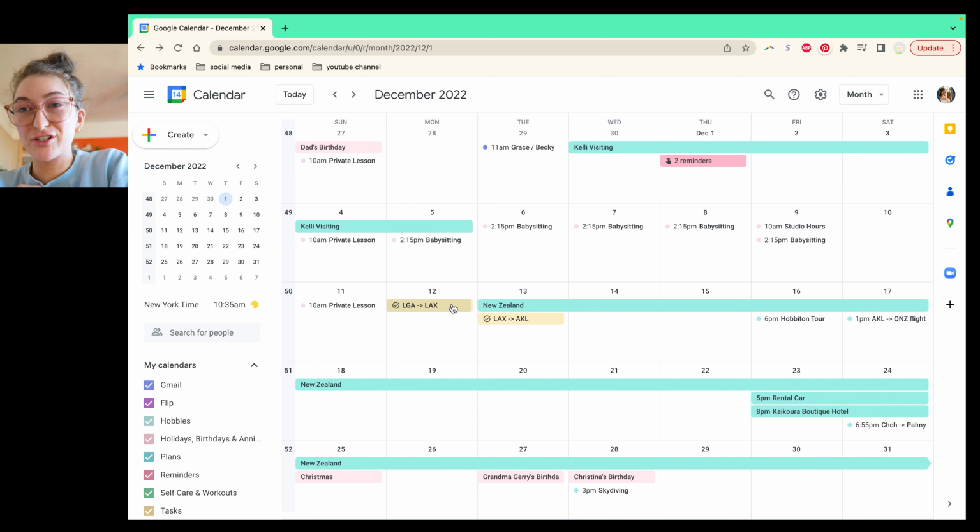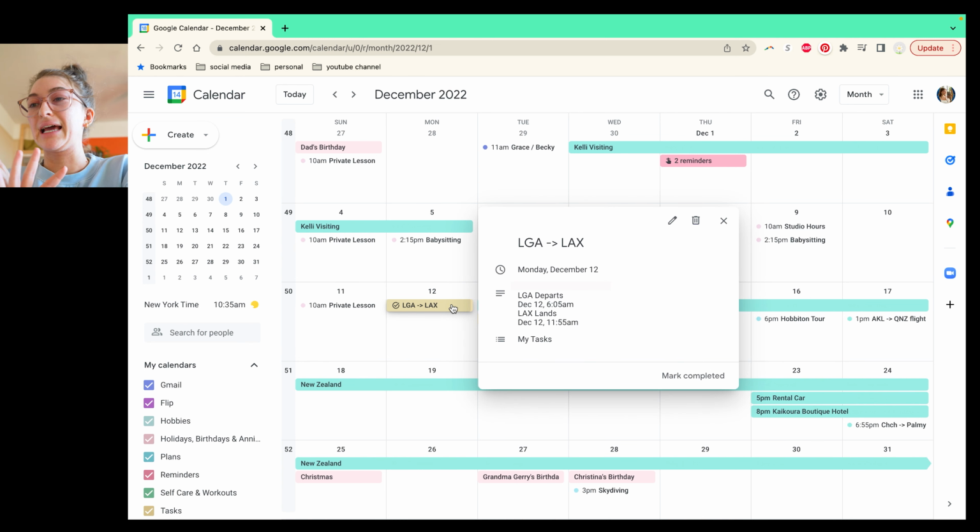I've used the task feature on Google to either put something on my calendar for me to do and check off, or as kind of like a post-it note. In this situation, it's like a post-it note, because it spans multiple days, time zones, all this stuff. It's kind of confusing. So I just put it up as a little task to remember what time my flight leaves, what time it lands, what's the confirmation number. Obviously that's blurred out because I don't want you guys stealing my flights.